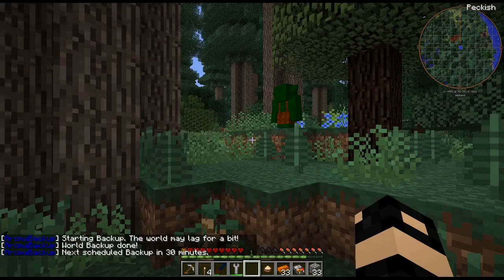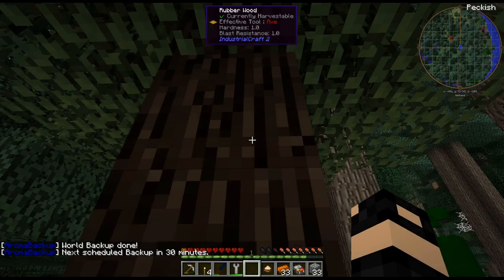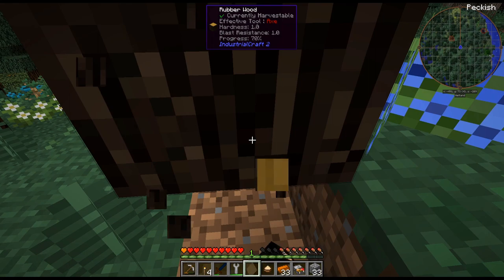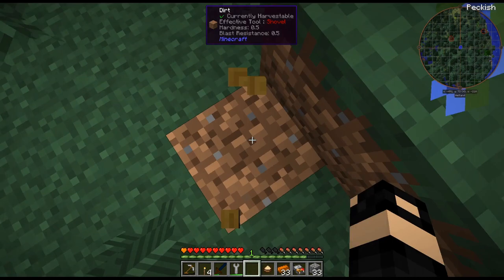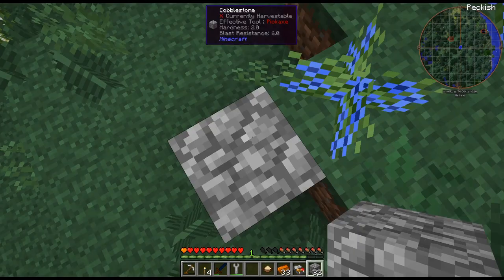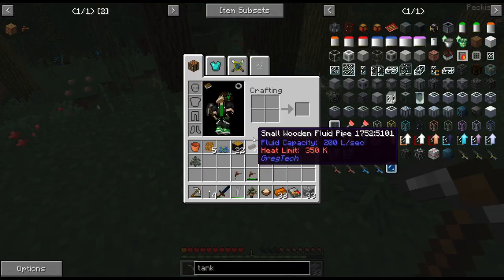Hello, hobgoblin. This one doesn't even look like it has any. They don't always spawn with sap things on them. And this would be so much faster if I hadn't forgotten my axe. I was just so excited to go get some sticky resin. All right, there we go. There is one.